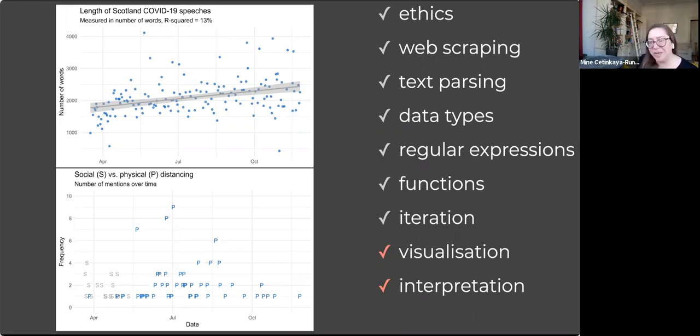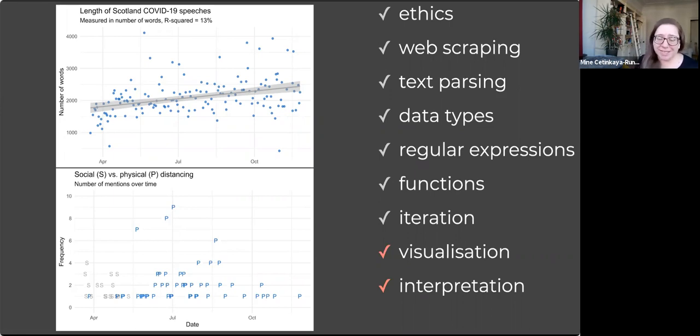Another thing we looked at was the use of the word social versus physical distancing. At the beginning of the pandemic, the word that was used more commonly was social distancing. But at some point, at least in some countries, that has turned to physical distancing, with an acknowledgement of the unexpected consequences to mental health of the notion of social distancing, basically. So Nicola Sturgeon decidedly changed what she calls it. And so we basically get to look at that.